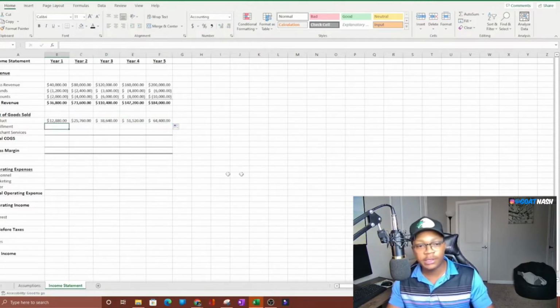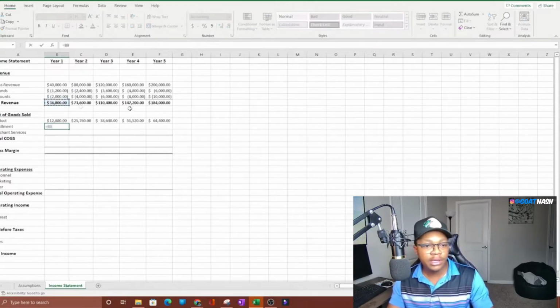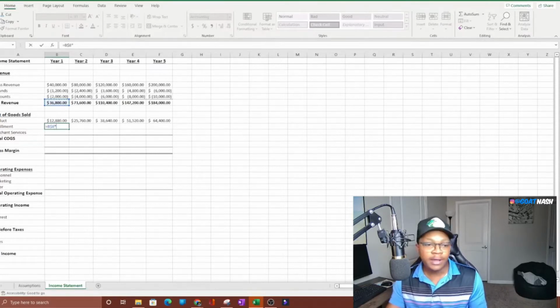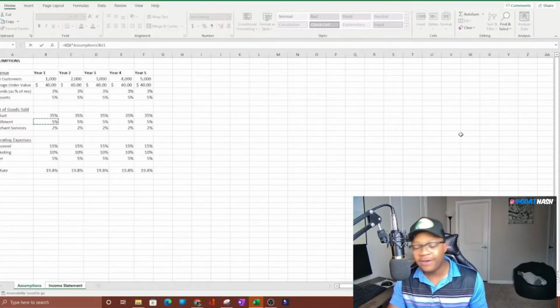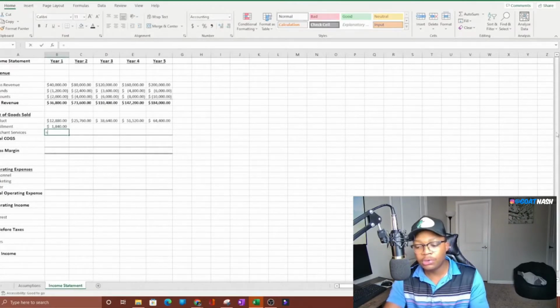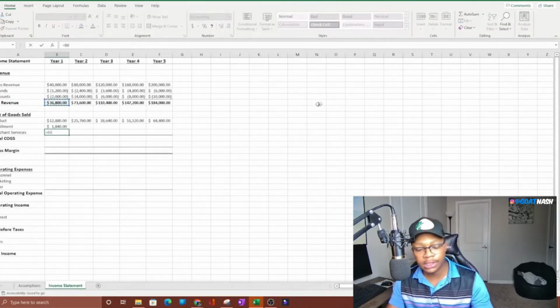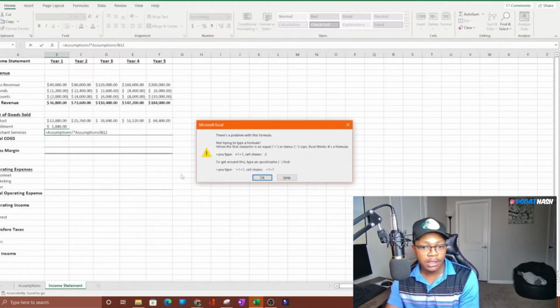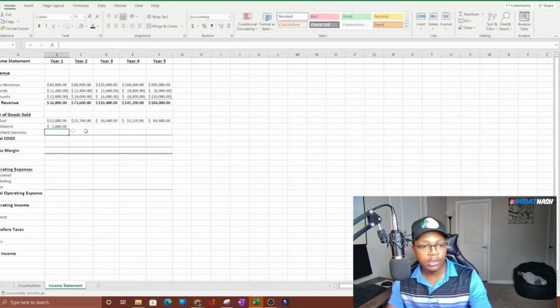Now, let's look into the fulfillment. For the fulfillment, that is going to be shipping and packaging, all this and that. We're going to combine that into one. Okay, so this is going to be, grab this, the net revenue again, I'm going to press F4 twice. That's going to lock this cell so it doesn't shift when I move the formula. All right, so I'm going to go ahead and multiply that by our 5% that we have projected. And I'll do the same thing for merchant services, okay? Shoot. Multiply that by our 2%. It would probably be more, honestly, more than 2%. I don't know what happened here.